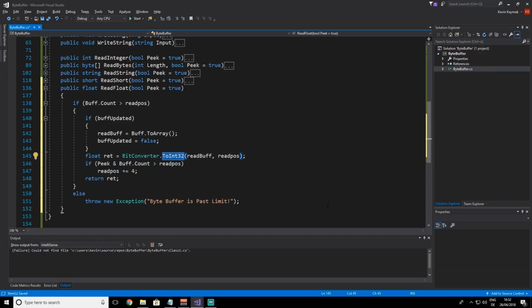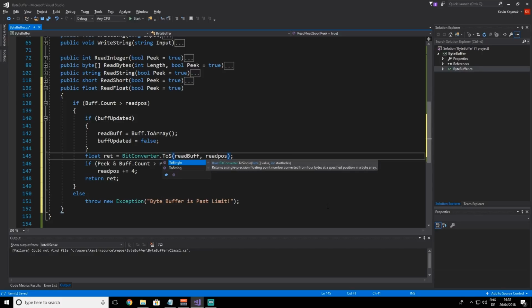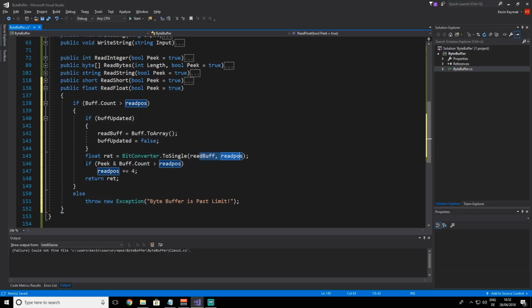Instead of to int32, a float is a decimal, so we do need a parameter of single. So we say bit converter to single, our read buff and read position, and then we can leave everything like that. A float is a 32-bit value, so the +4 is okay.